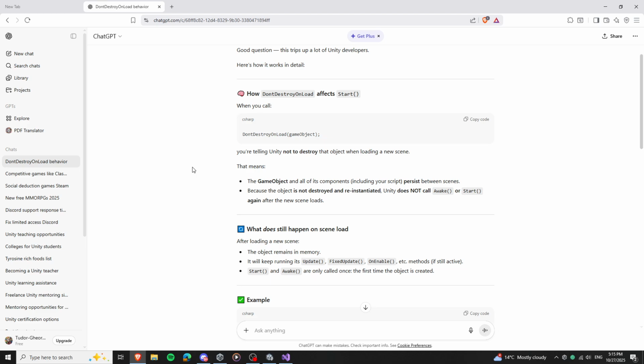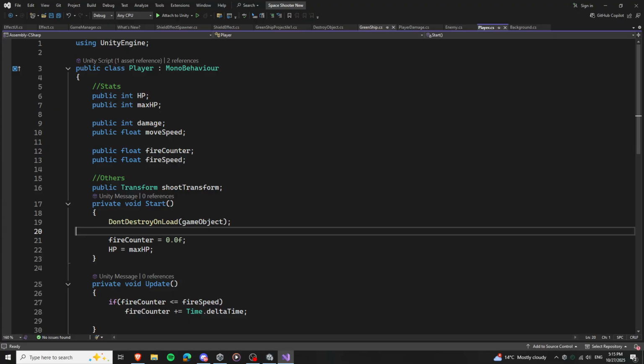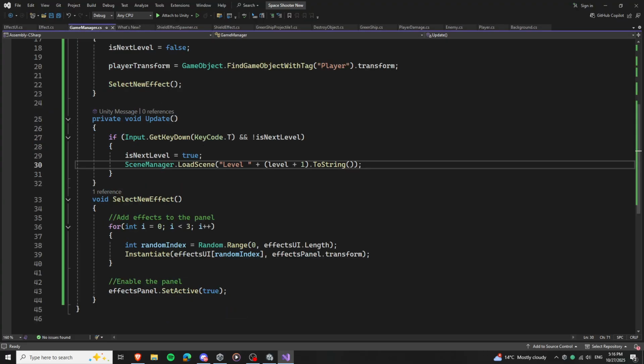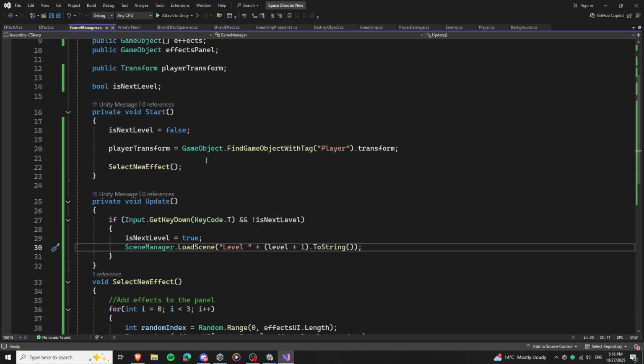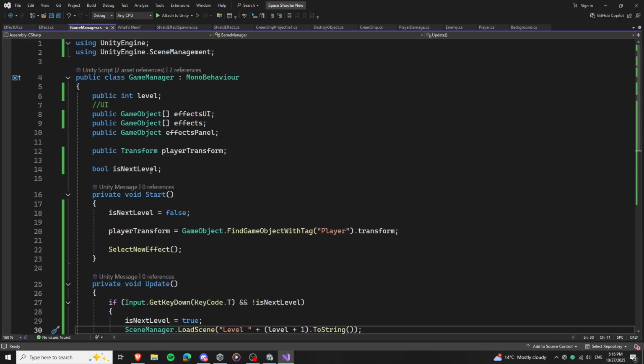Okay, there is a way to fix this. There is a way. And the way is the following. When we change scenes, let's have a bool on the player to let us know that we're in a new level.